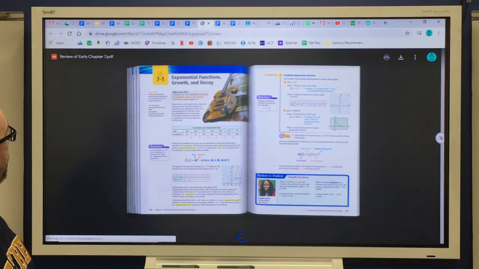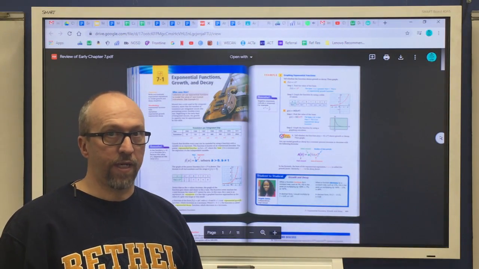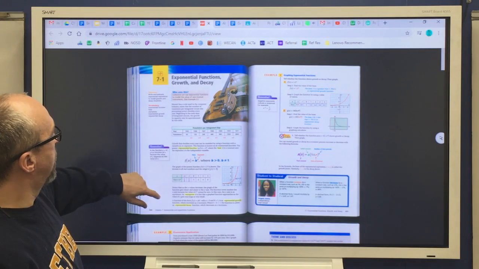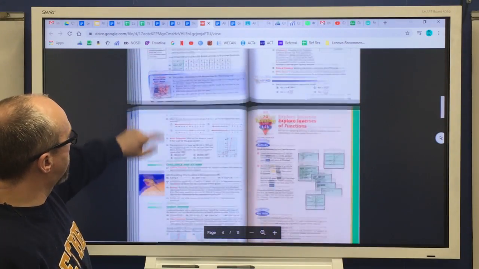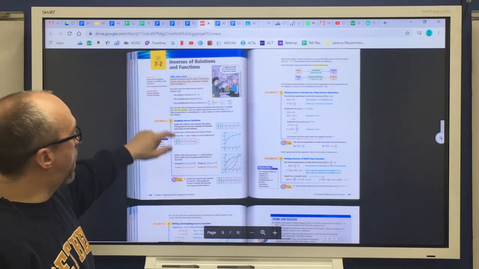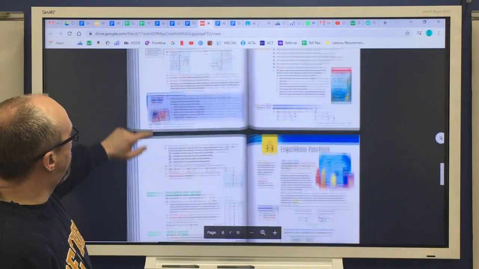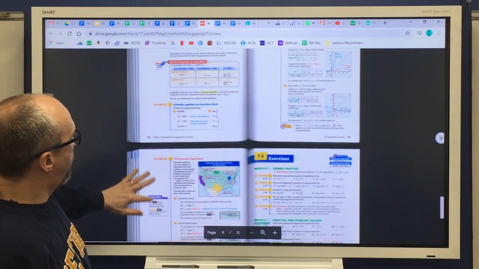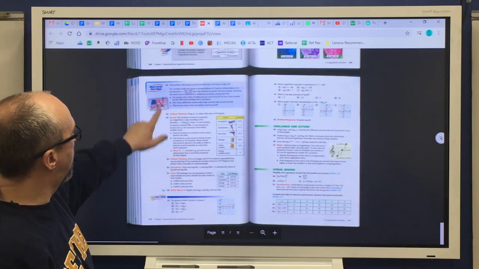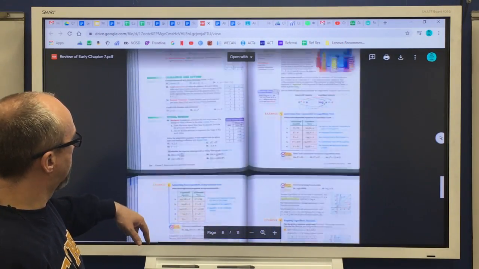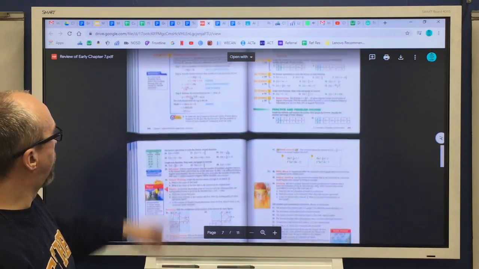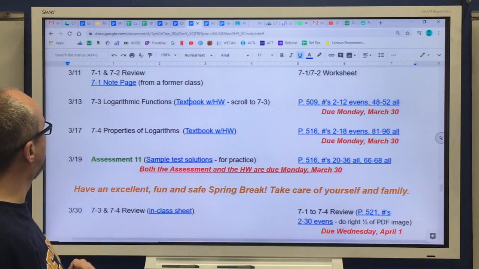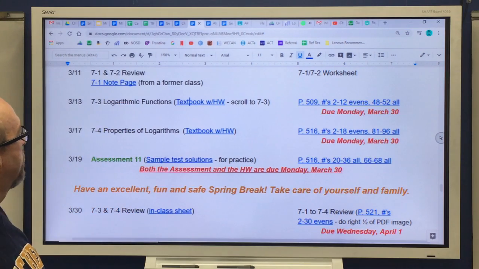When you click on this, this is the beginning of chapter 7. I want to do a whole separate video just reviewing what we've done so far. In the beginning of chapter 7, we got all this, and it scrolls up, and then you'll see 7.2, and then 7.3. That was the last thing we talked about, I believe. Then log functions will be the first thing we talk about when we get back, when I get to doing a lesson. I am losing my place. Yeah, this was Friday, that was the last thing we did.